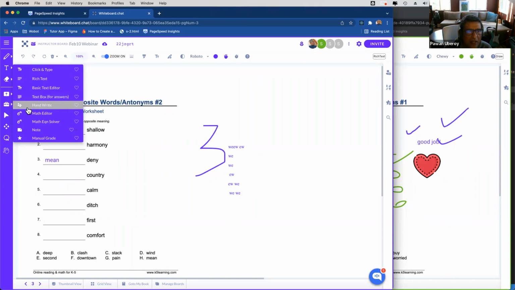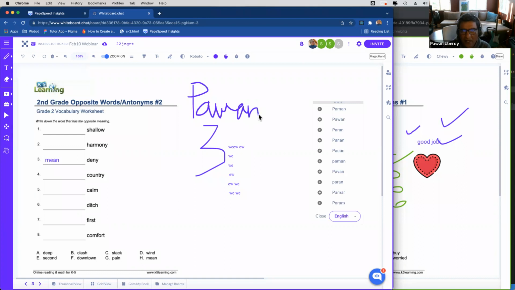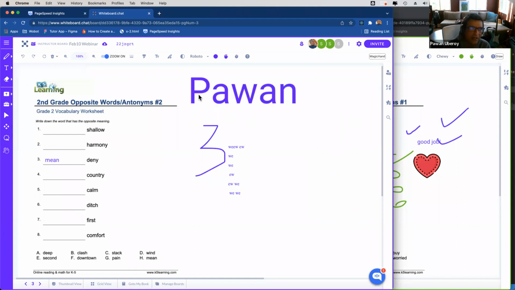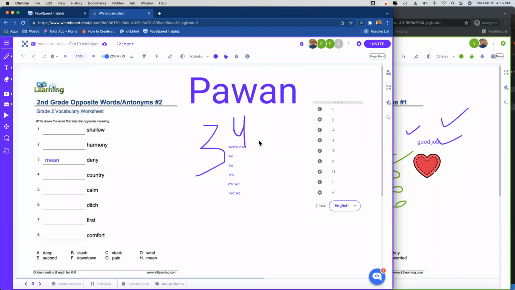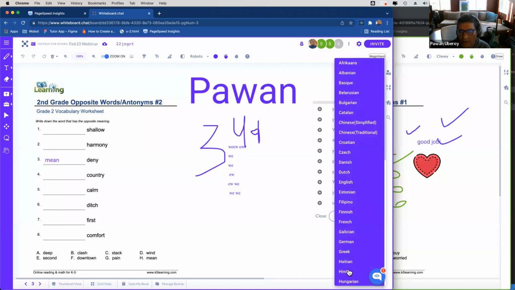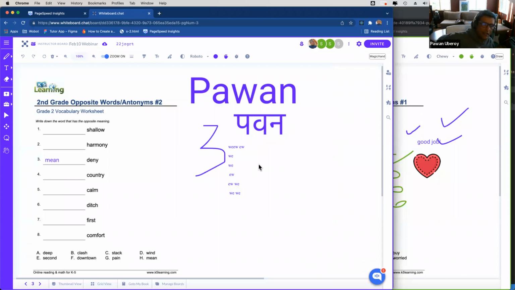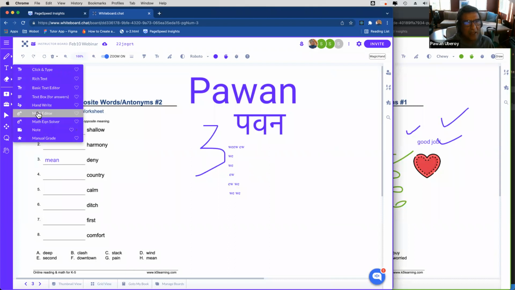Before that, I'll show you this handwriting recognition. Again, this is pretty cool. It uses AI as well. Even if you're writing in cursive with bad handwriting like me, it'll recognize what I'm trying to write and convert it. And it does it for over 100 different languages, not only just English. If I were to pick, let's say, Hindi, it will not only recognize what I'm writing in English, but it will also recognize Hindi and over 100 different languages, like I said.